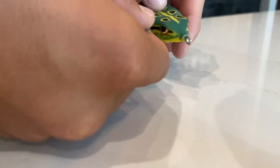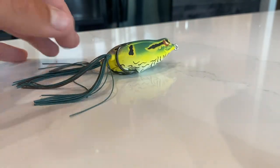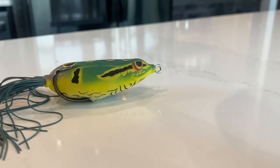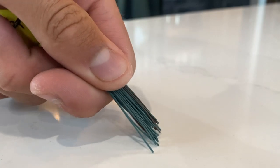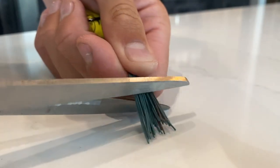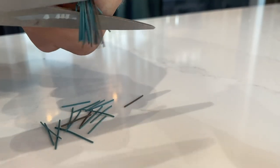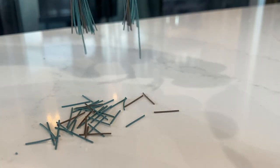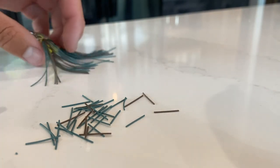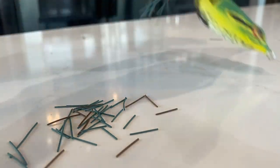On most frogs you're going to want the skirt to be about the length of the body, which this one is. This one you could get away with using, but it's still a little bit long for my liking since this is an oversized frog - so we're going to cut off about half an inch. Just grab it, pull it tight, and cut off a little bit. Make sure you get toward the back of your scissors so it doesn't just bend. Take it slow - you don't want to mess it up. Now trim the excess to even out the legs.